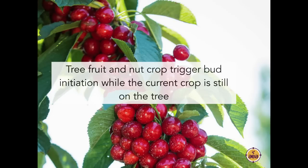There are two different windows that we need to think about. We need to think about the period starting 14 to 21 days before bud initiation and for about 4 to 6 weeks thereafter during the bud initiation period. And we need to think of the period the last 4 to 6 weeks before dormancy. Those two periods, and for some varieties and trees in some environments, those may overlap and they may be the same. But those are the two periods where we can have the greatest influence on the next year's crop.